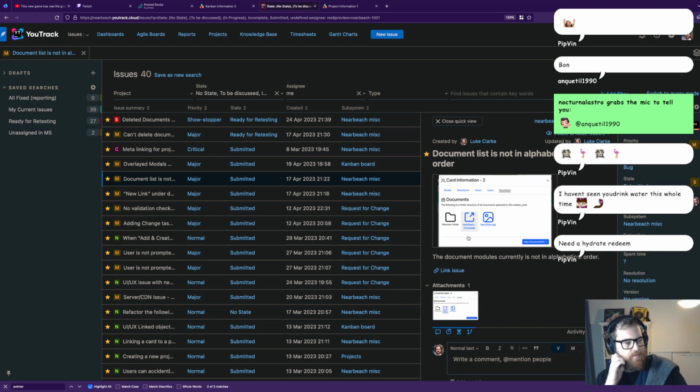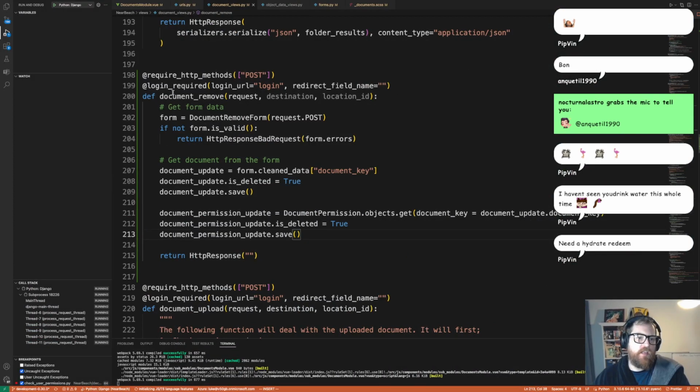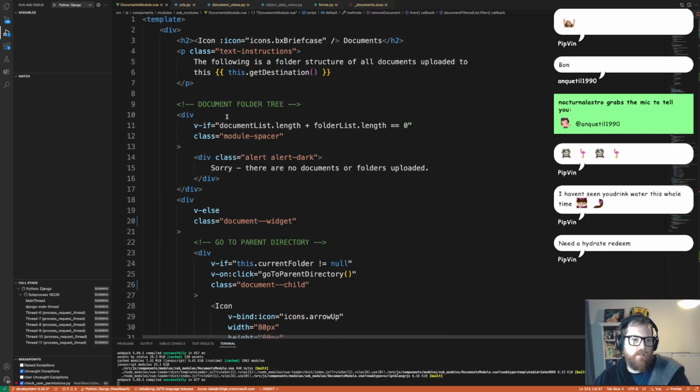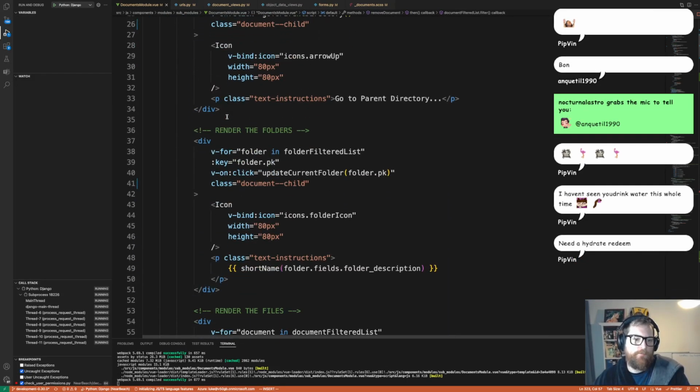Now I'm just wondering if this will be best in the back end or the front end. So if we have a look at the documents over here, so the document models module, sorry. If we render the folder, as you see, it's full folder list. We can add a sort order in right here at the filtered folder list.